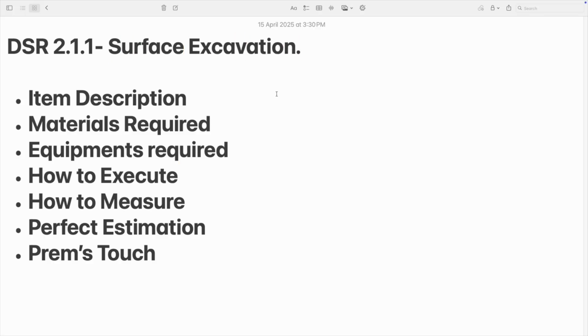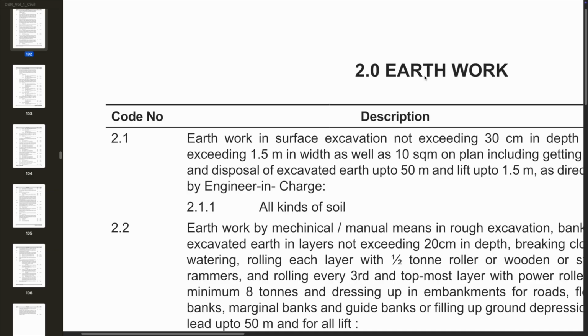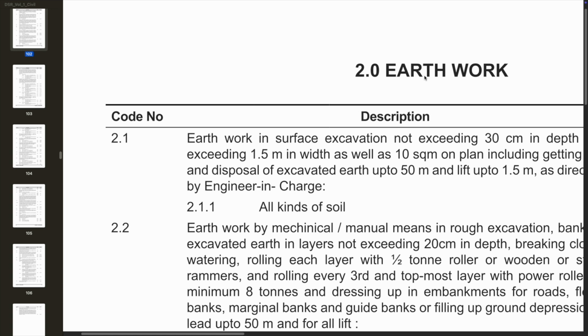So this is surface excavation. Without further ado, let's start with item description. 2.0 is earthwork. DSR starts with 1, that is carriage of material, but carriage of material is a totally standard item they have designed. We don't need that item because practically we are not going to use that item anywhere. So let's go to number 2, that is earthwork. In that earthwork, we are going to see 2.1.1, that is earthwork in surface excavation.